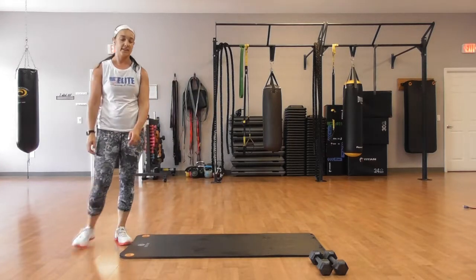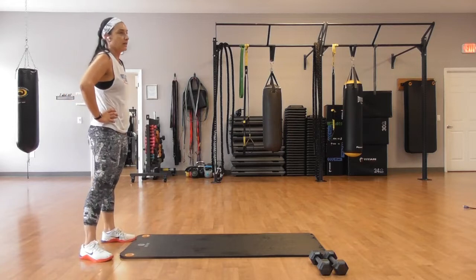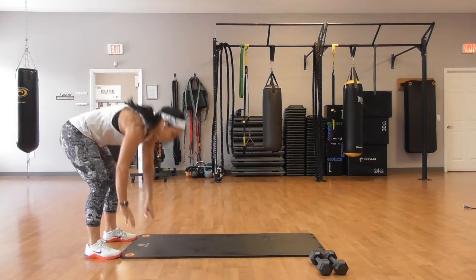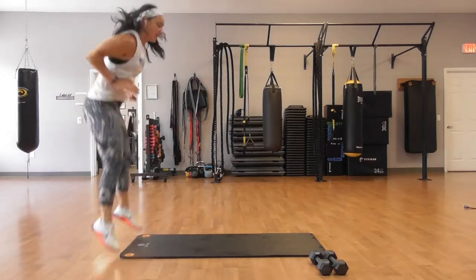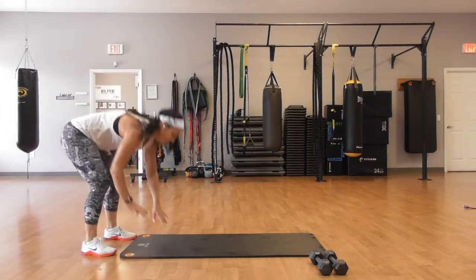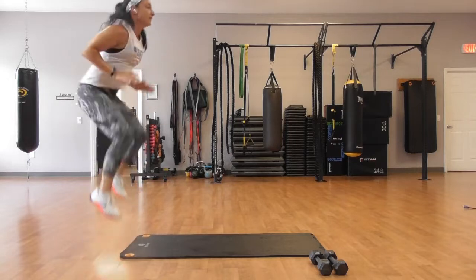Tuck jump this next one. So we're going to inchworm out, back in, stand up, and do one tuck jump in between. Or modified, two knees. Okay? We start in 10 seconds. Okay, you ready? Here we go, inchworm it out. Do that plank, come back in, tuck jump. Or two knees.